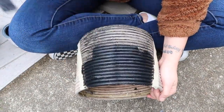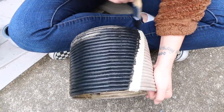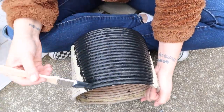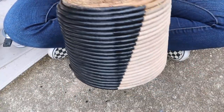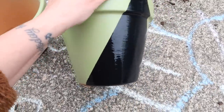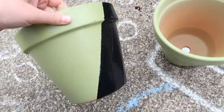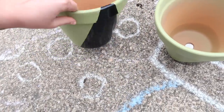But it also inspired me to go back to those green pots that I had, and I actually taped those off in a similar fashion and created a similar design. So my original idea did end up working out, and that's just how these things go sometimes. You never know when you're going to be inspired or what will inspire you, and that's why it's so important to just keep powering through and get to the finish line of these projects even when you have these hiccups and setbacks. But now that I have everything painted, I'm going to start potting all of my plants and herbs so that I can start pulling everything together.